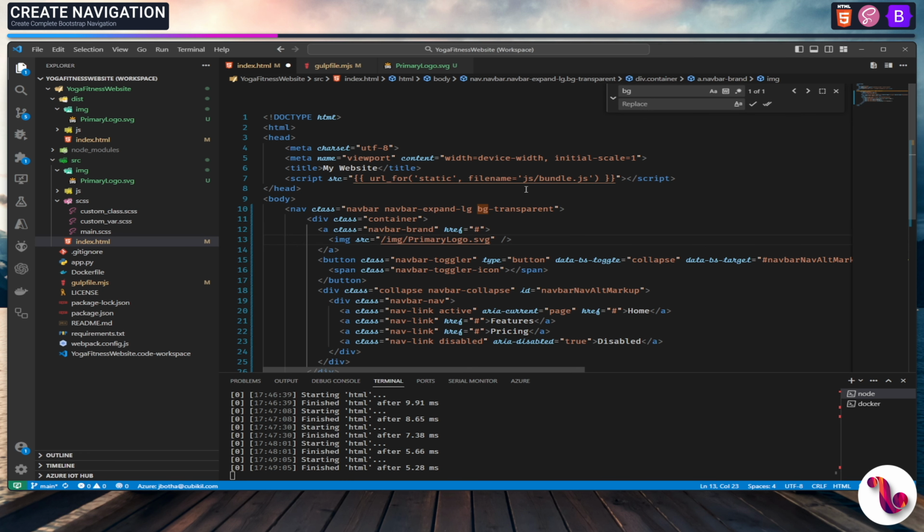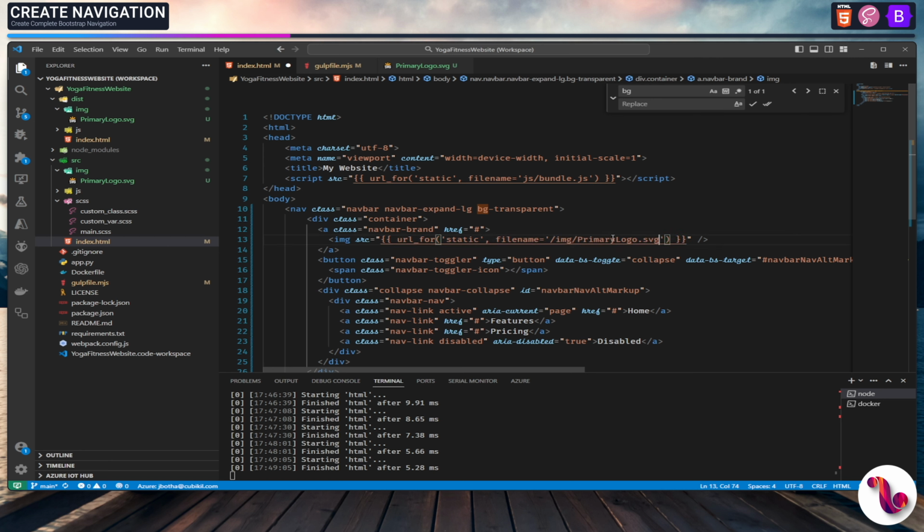I just figured out why this is not working, and the reason it's not working is because we are using Docker container and Flask in conjunction with each other, and for it to work properly, we need to do something similar as what we did with our script here at the top with the bundle.js. So I am going to take this and we're going to copy, and it is specifically to do with where the static file is located within the Flask server. So with that, I'm going to paste it where the image src is, and we're going to take this IMG primary logo that we added previously. I'm going to cut that.